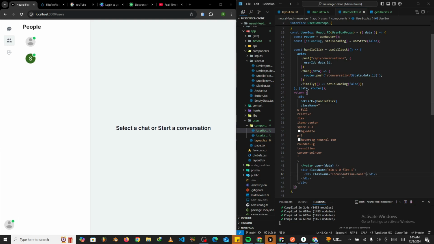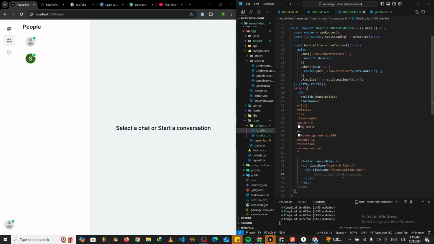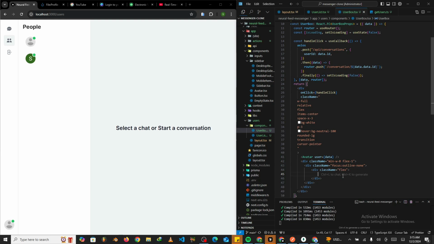Okay, then we create this. Then inside we want to have this div that has flex as its first class name here. So flex, then justify-between, items-center, then what? mb-1.